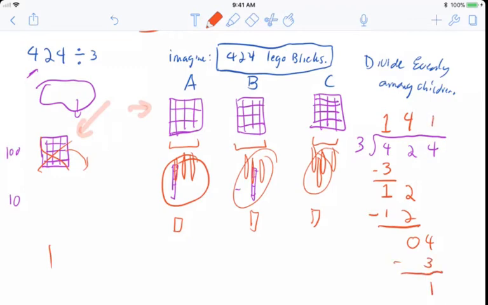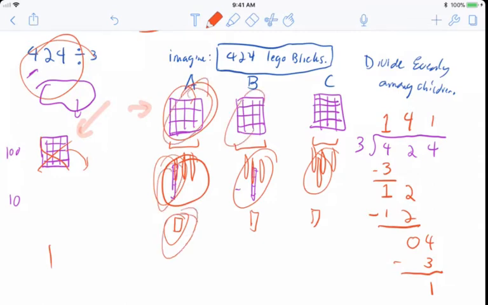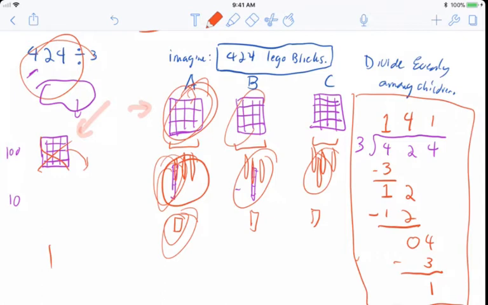You see? And so this idea of breaking my overall Lego pieces into pallets and strips and single units, and then divvying up the pallets, strips, and single units is exactly equivalent to, I mean, it's literally the narration for what we're doing when we do long division. So our long division algorithm is just this procedure. And so it's actually faster to do it with numbers, calculation-wise, than to divvy things up. But essentially, that's all it comes down to.